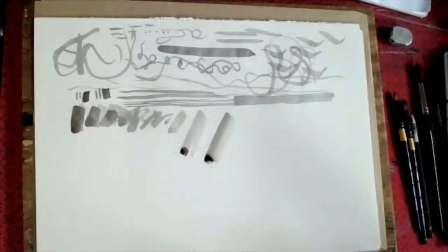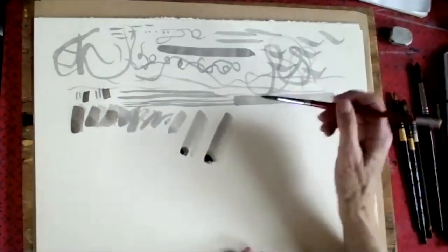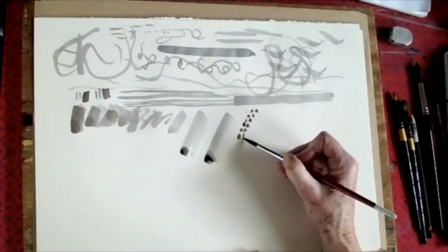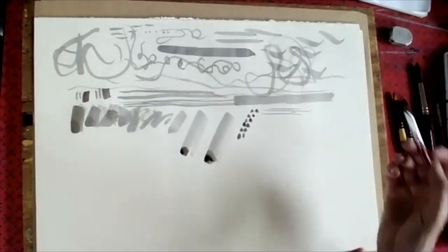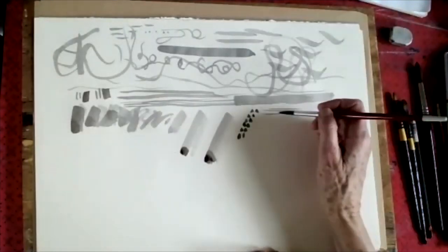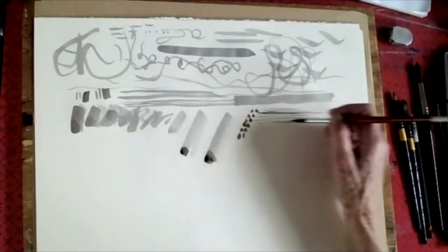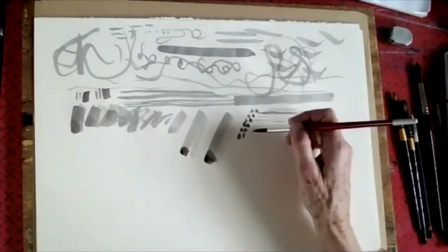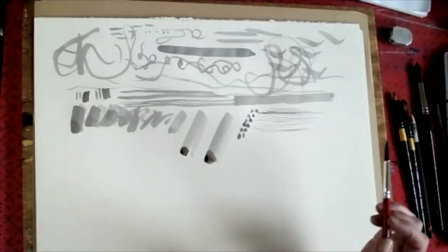So there's a huge number of possible marks. One can make repeat marks with dots. One can make very fine marks, even with a number 12 brush, quite a big fat chunky brush. If it's got a nice point, you can do really quite fine marks on it if you dance on the tip of your brush. So that's a good thing to practice, just to see how delicate a mark you can make from your brush.